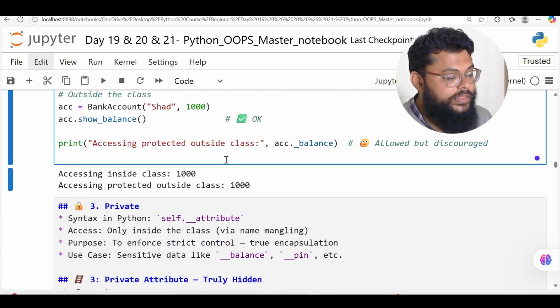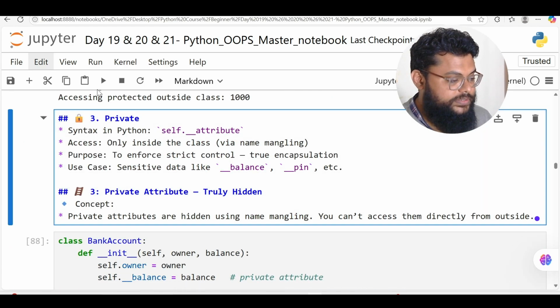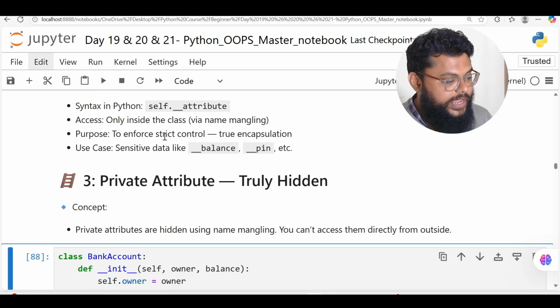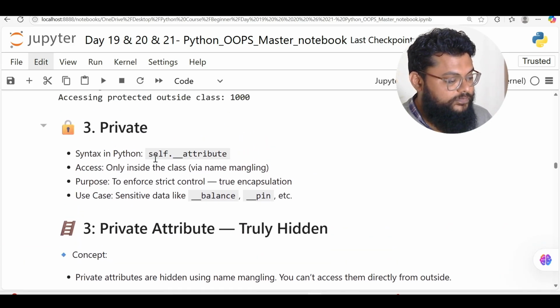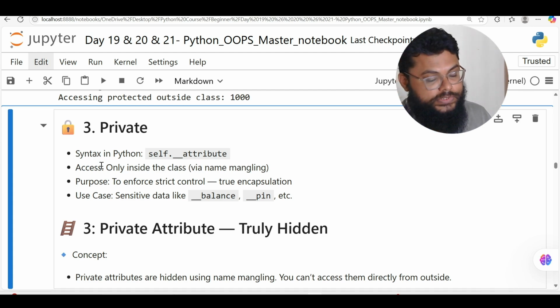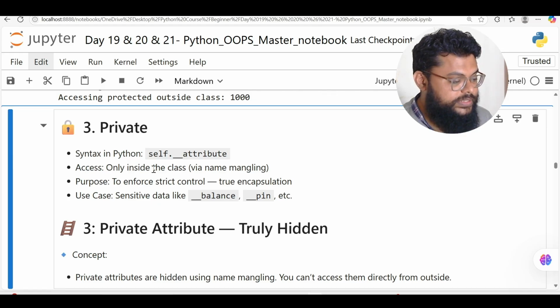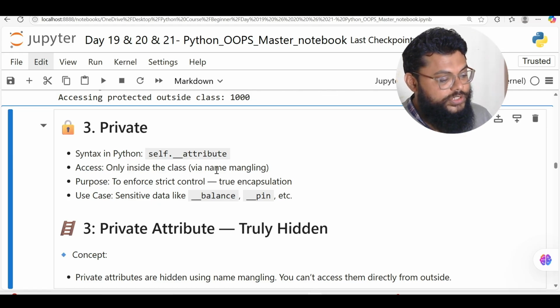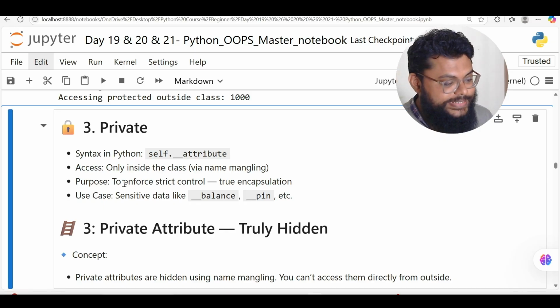Now there is another method of accessing the data, that is private. What is the syntax for that? When we say self dot double underscore attribute name, this is meant to be accessed within the class only. Only inside the class should it be accessed. This is to enforce strict control.